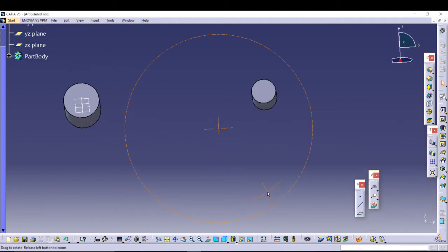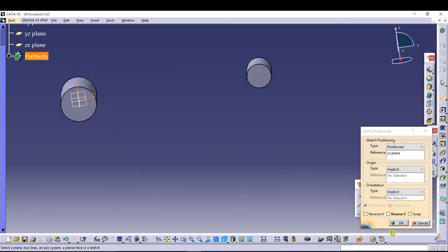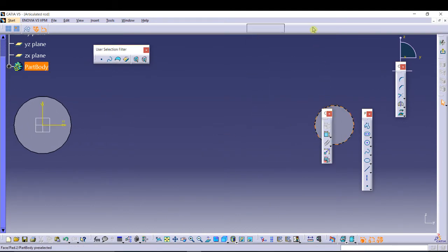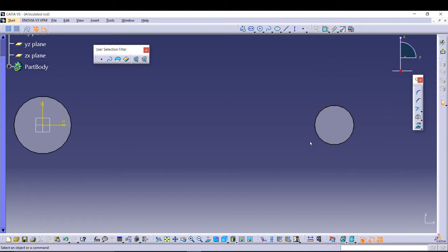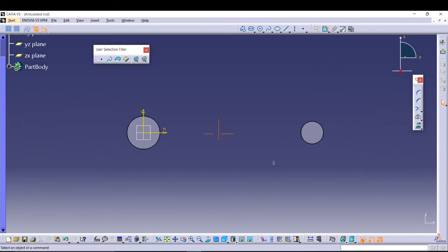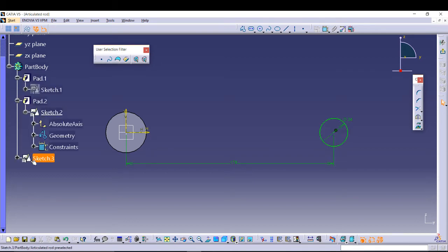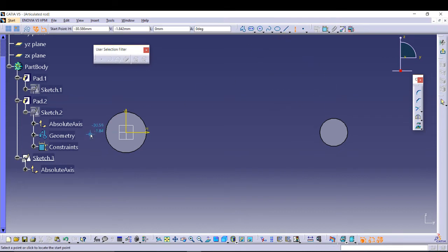Okay, so now we have to draw the middle section. Select the axis. First of all, draw an axis and a line.